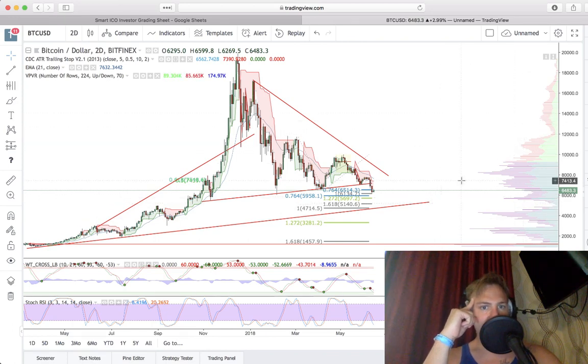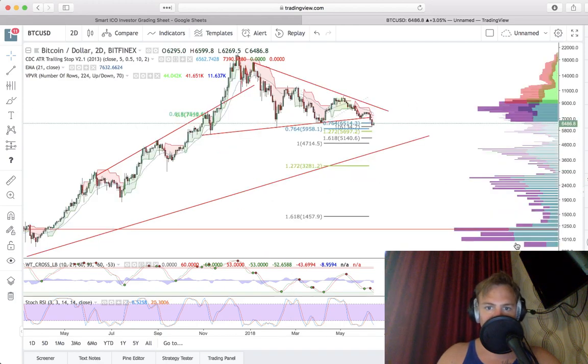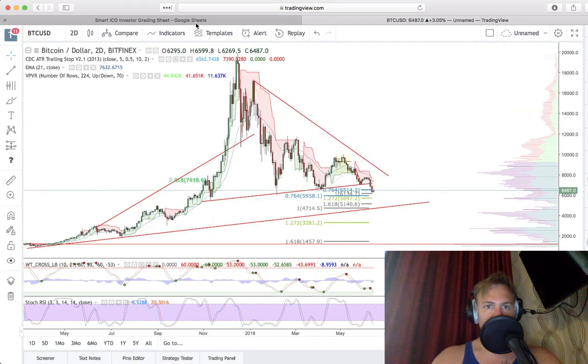If we came down to 5000 and sat on this trend line for a while, maybe even went down to 4000 and then bounced back up — we need to fill out these volume channels like we have up here before we can actually move back up. If we had broken through this channel there would have been a lot of upside, probably the 12,000 area, but first we need to fill out this 5000 area. I think we'll probably get there sometime in the beginning of July, looking at about another month of downward prices.